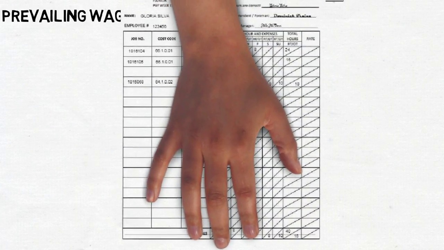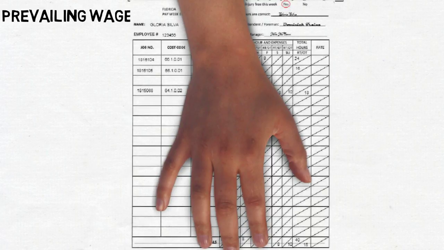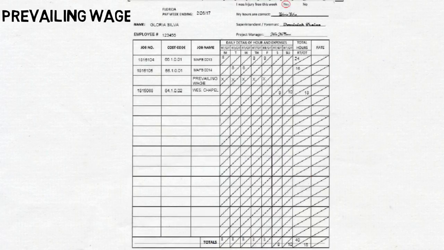When working on certain government projects, typically military bases, prevailing wage will be required to be paid out to that employee. Please indicate as shown for those days working on that government property.